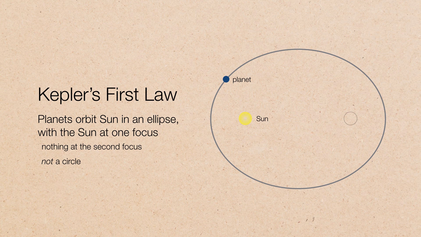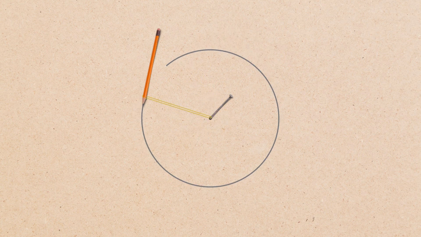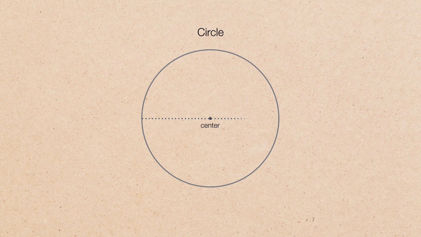Now, let's just describe ellipses for a moment. And to do that, let's talk briefly about circles. So if we took a nail and we hammer it into the wall, and we take our pencil and a piece of string, and then just do what comes naturally, well, of course, you get a circle. So a circle has a center. And in most of our dealings with circles, we're familiar with the diameter of a circle. But in mathematics, we only concern ourselves with one half of the diameter. We call this the radius.